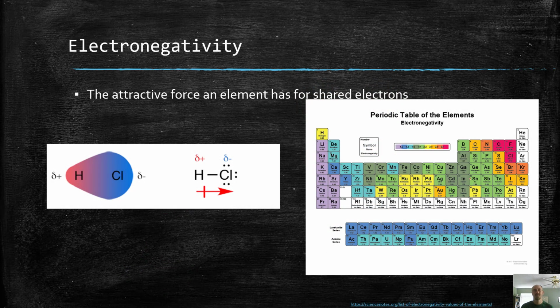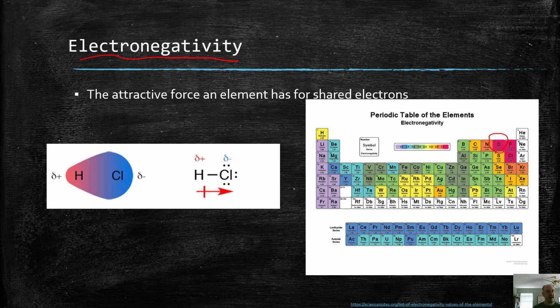Okay. All right. So electrons can be shared among atoms, and they share unequally sometimes. So some atoms are more electronegative than others. This is a periodic table that shows you how electronegative some things are. And notice in red are some of the most electronegative atoms, and that includes oxygen, which is the most important one for this semester.